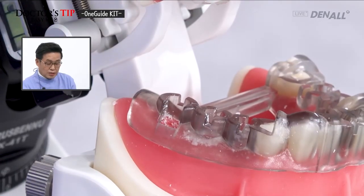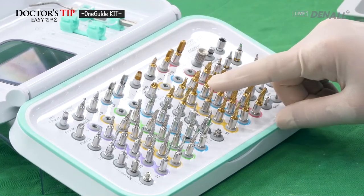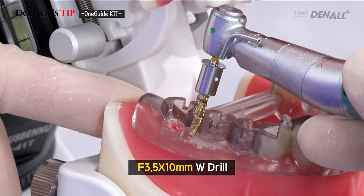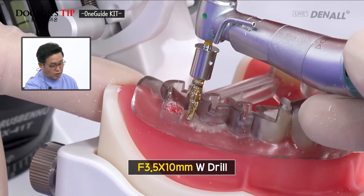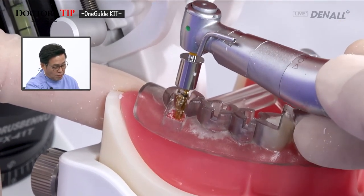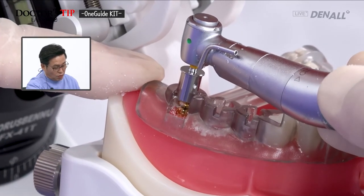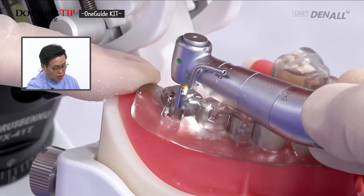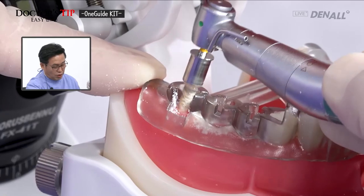Initial drilling is done. After that, I'm going to choose a 3.5 by 10 millimeter drill to do the next drilling. If the hole is closed type, it hits the opposing arch, but this is open type, so it is accessible. And I'm going to hold the template and accurately do the drilling. Up and down is going to be done. And for the final position, you're going to drill full length and check.